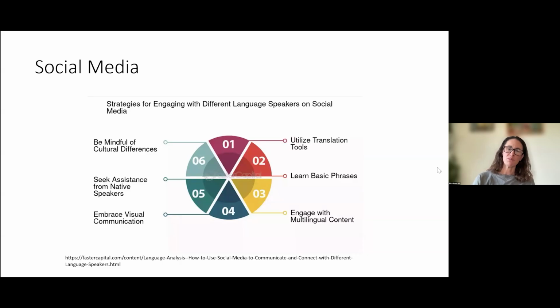Visual communication is so important. So maybe minimizing words, using more visuals. We know in medicine, a picture can mean 1,000 words, like showing a picture of a syringe and how much to fill it for a parent is a lot better than telling them to give a child 3.5 milliliters. So visualization is really important. Using those native speakers and then being mindful of cultural differences. So even on social media, which sometimes can seem a little relaxed and just quick, we still need to be very thoughtful in how we're presenting that material.